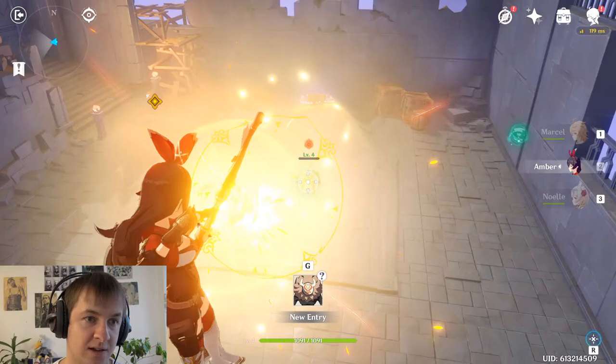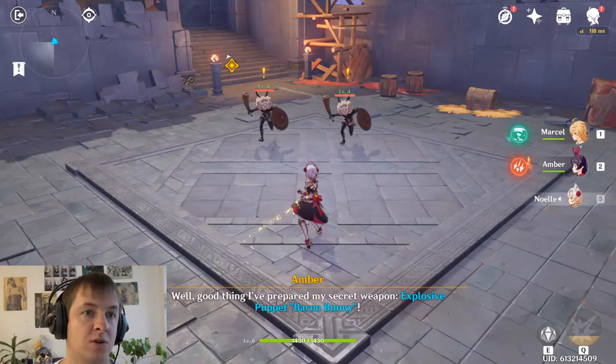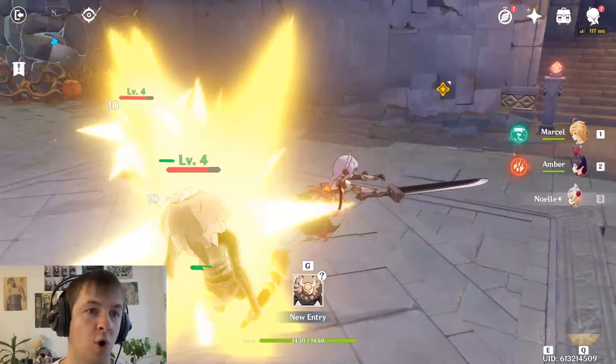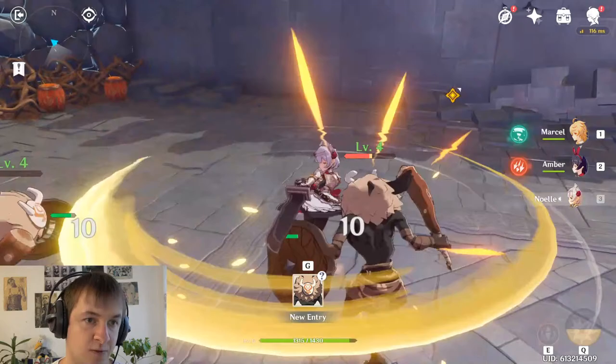Oh no! A horn! The fighting must have got them riled up! Well, good thing I prepared my secret weapon, Explosive Puppet Fairy Bunny! Whoa! Wow, this one is really OP. This was good to get this one.